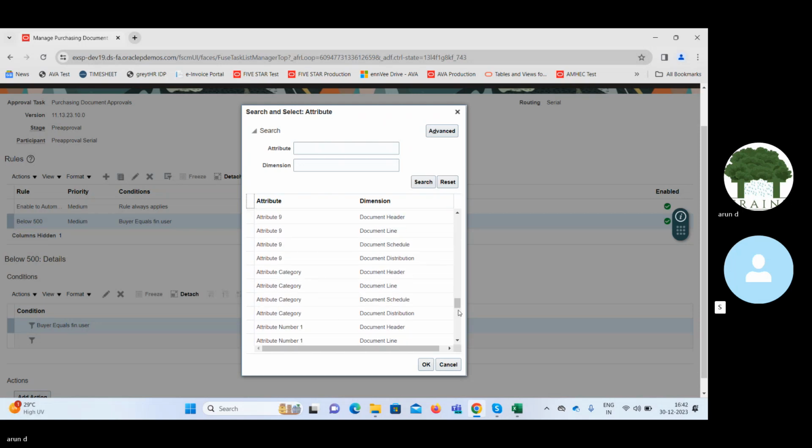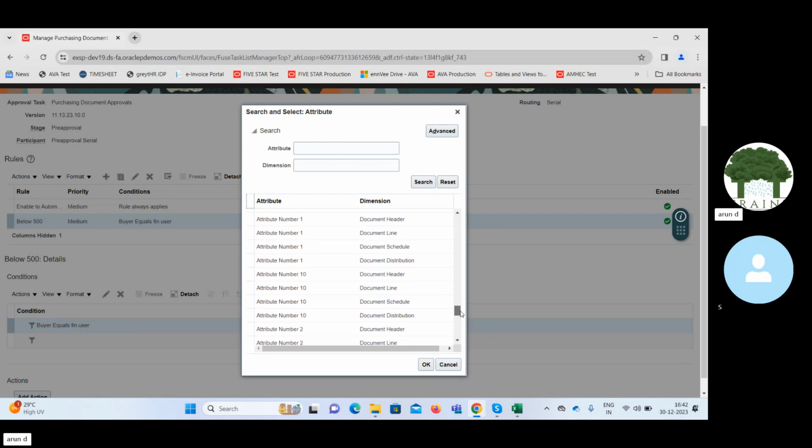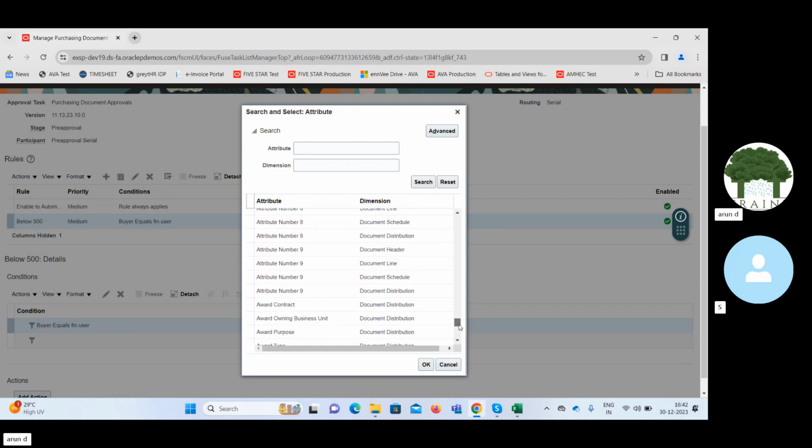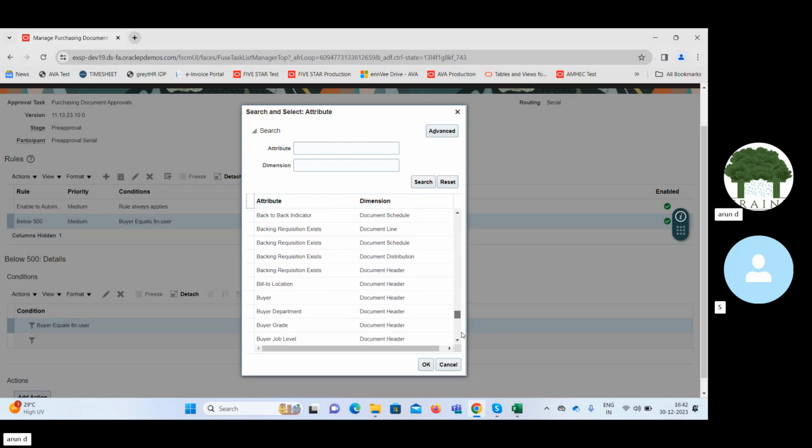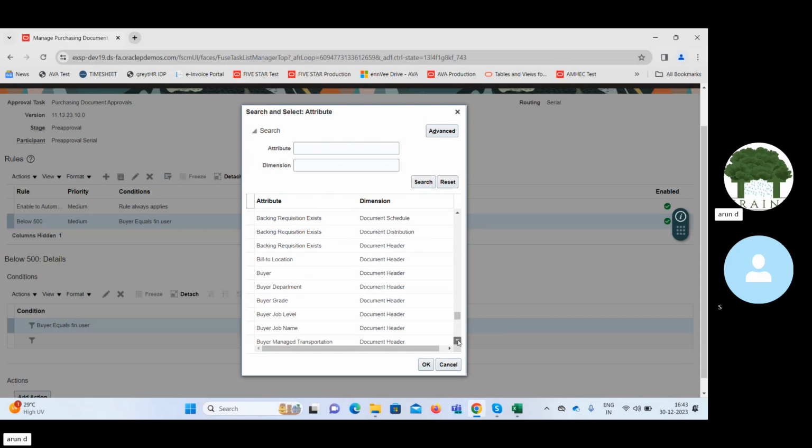Whether price will come or amount will be there. We'll have amount actually. You have to scroll up to amount. Now it came. No, not that; that is attribute actually. Attribute means the information we couldn't find in this list. If I want to use the additional ones, that is what we refer to here. So that is additional information that we are capturing.